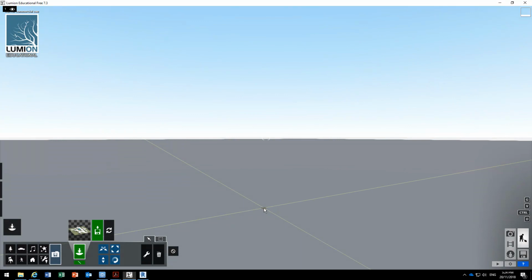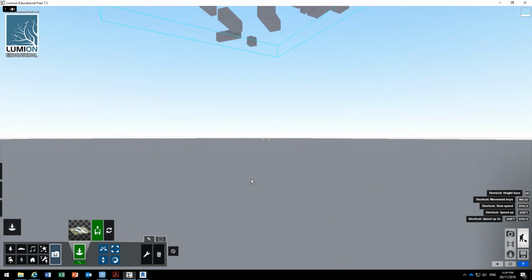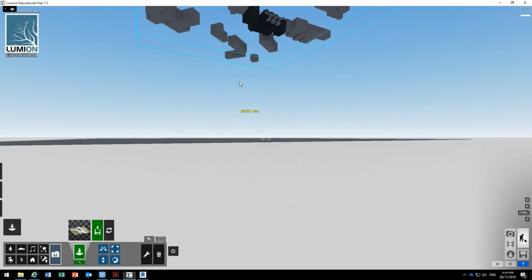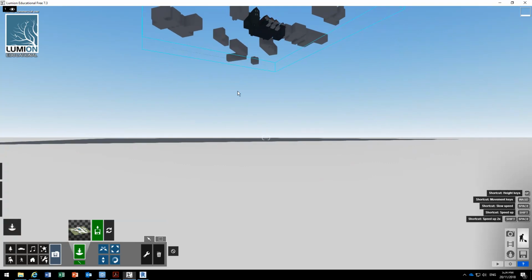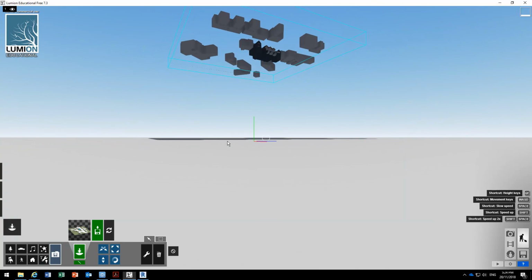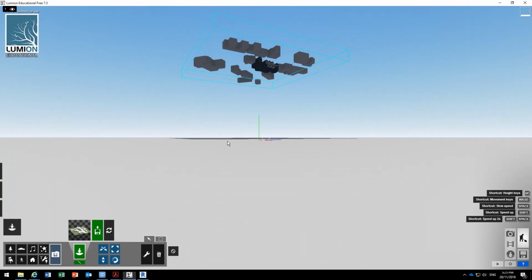So make sure you just place it once, and often if you've done it in Revit with levels that are a fair distance above sea level, then the model is going to be that high above your plane. So it's floating right up in the sky there. So here I'm using the navigation keys to go backwards, so combination of using the S key, which moves back, but also I'm rolling the wheel to make it go faster, and you can also use Shift with S to make it go faster as well.